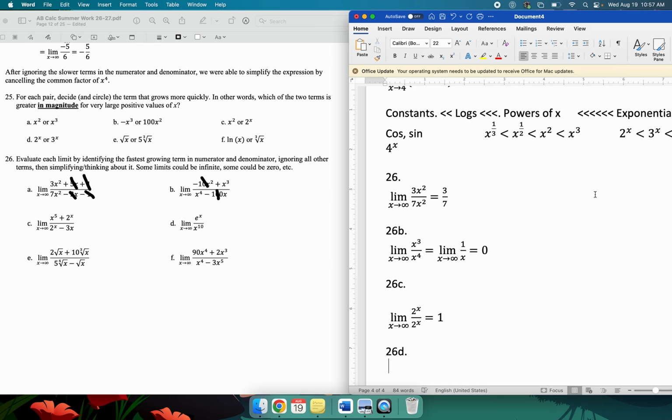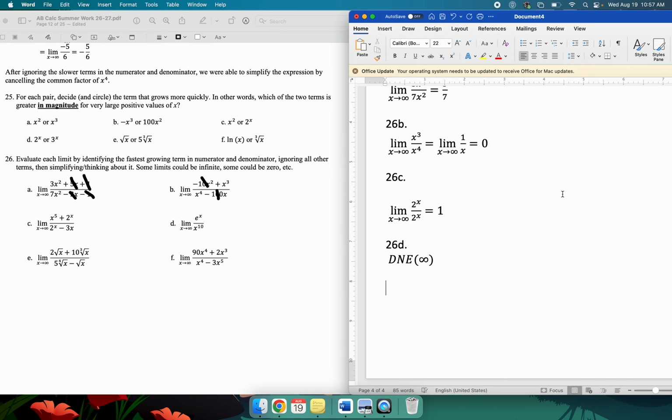So that means that for large values of x, the top is growing faster than the bottom. So for large values of x, the top is going to be a lot bigger than the bottom. And if you have a fraction where the numerator is much bigger than the bottom, the overall value of the fraction is going to be large. So the value of this fraction is getting bigger and bigger. It's approaching positive infinity because both the top and the bottom are positive. But you could say DNE infinity because technically limits only exist if the function is approaching a number. Infinity is not a number, so it's good to say does not exist and then in parentheses infinity.